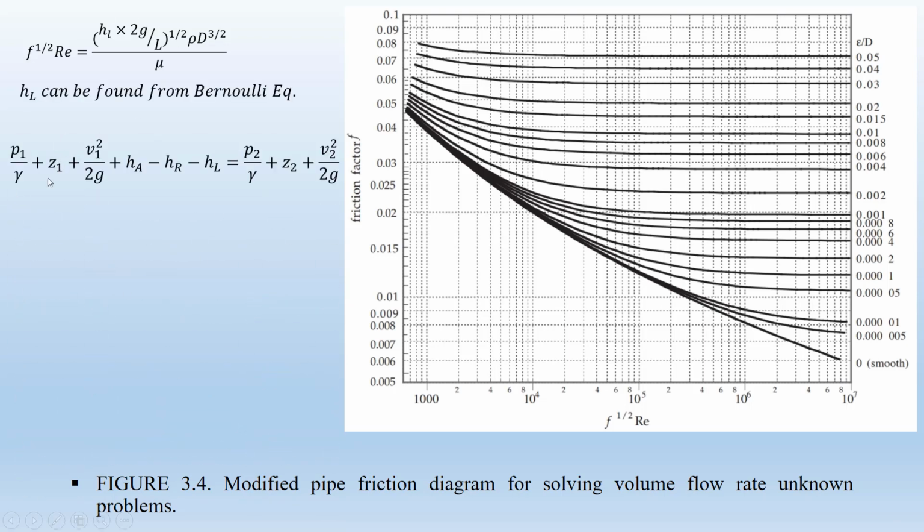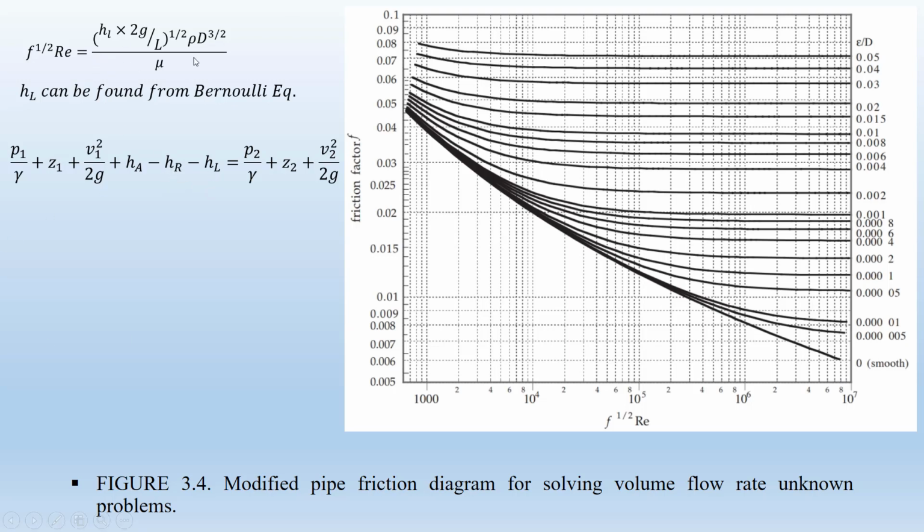For the Bernoulli equation, you need to have the pressure drop. The pressure drop must be known. So by having the pressure drop, if you have no HA or HR, you can cancel these two terms. This is for a turbine, and this is for a pump. Then you can simply find the HF. Keep in mind that in most cases, you can cancel the velocity because this is a single pipe. I just explained it in the previous slide. So from this equation, you can simply find the HL, the head losses.